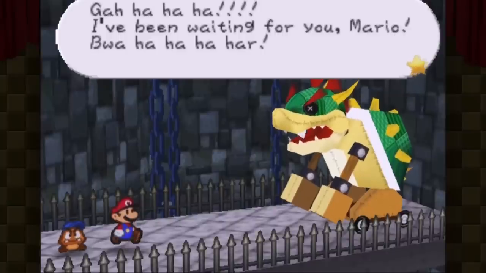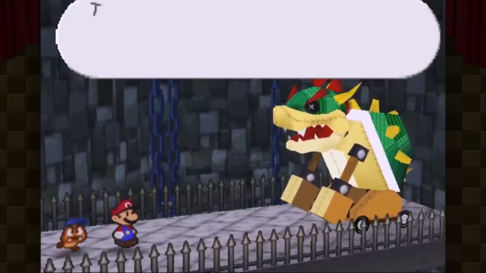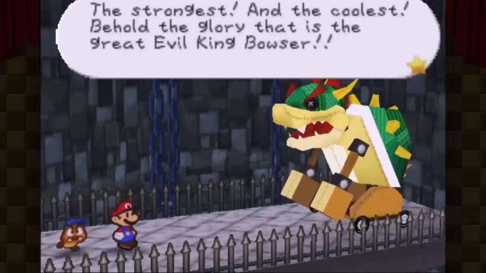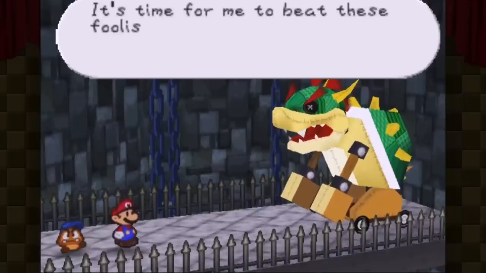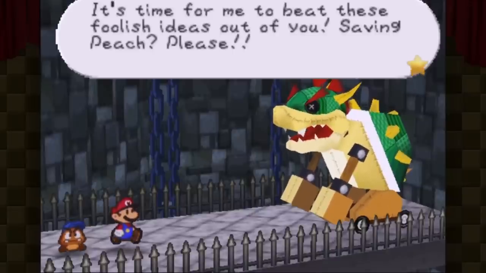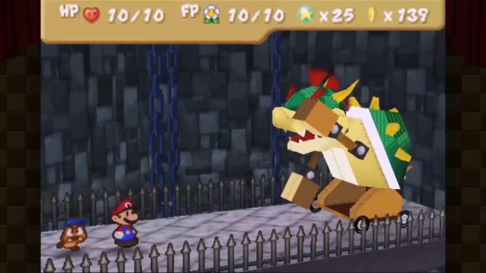Ka-ha-ha-ha! I've been waiting for you, Mario! Bwa-ha-ha-har! The strongest and the coolest! Behold the glory that is the great evil King Bowser! It's time for me to defeat these foolish ideas out of you! Saving Peach, please! Watch this and weep! Ah!